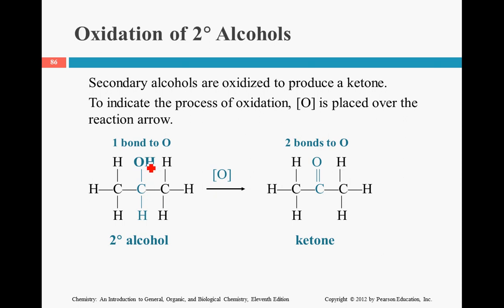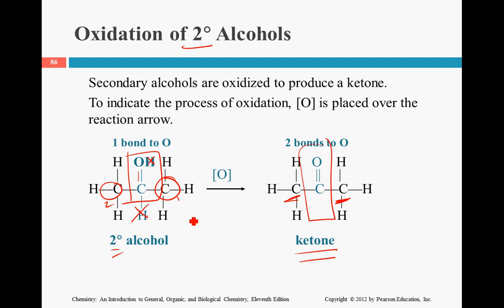When we have a secondary alcohol, there's the alcohol bond. We have a carbon here and a carbon here. This one doesn't count because it's not carbon. So we have 1, 2 carbons here, which is making it secondary. If we do away with the hydrogens and increase that oxygen bond, like we did here, we have carbons on either side. That's making a ketone. So primary alcohols will oxidize to aldehydes and then further to carboxylic acids, whereas secondary alcohols will oxidize to ketones.